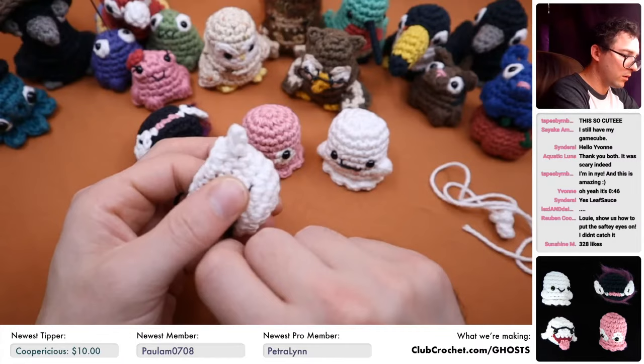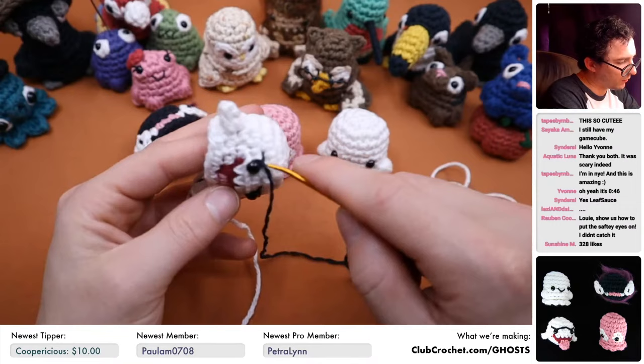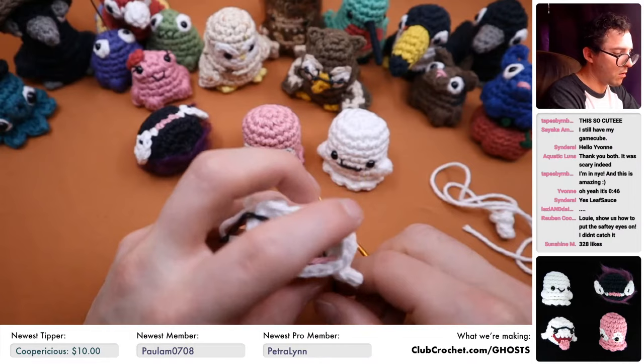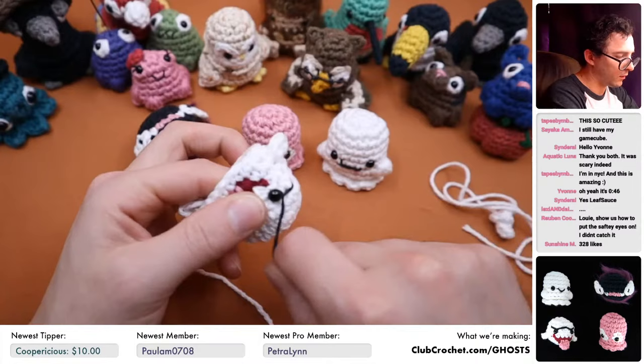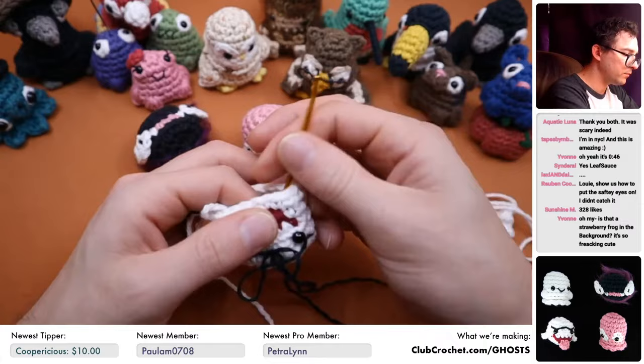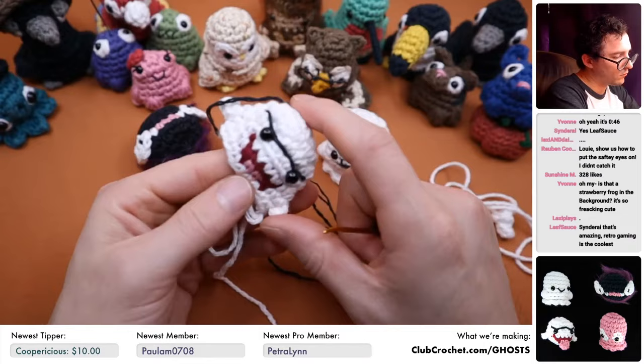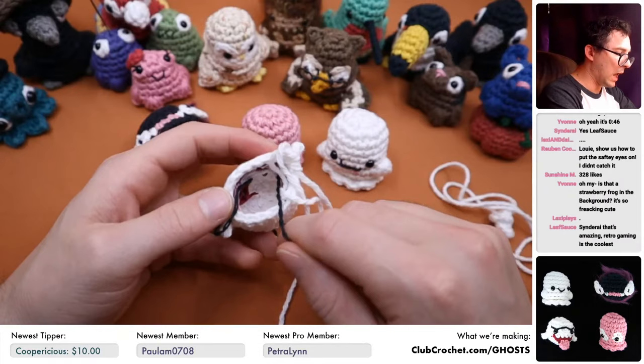Looks like it should actually come out a little bit further away. So let's come out through this one instead. Let's see how that looks. Yeah, that's better. Back through the middle. That is a boo. Boo. Boo.